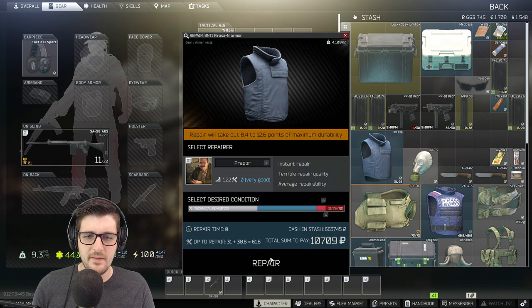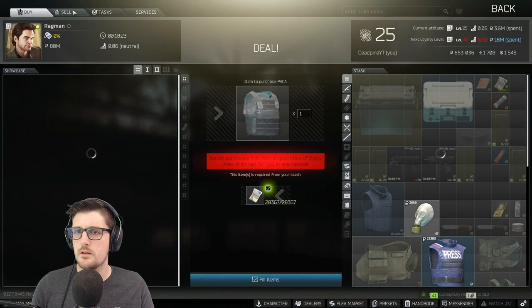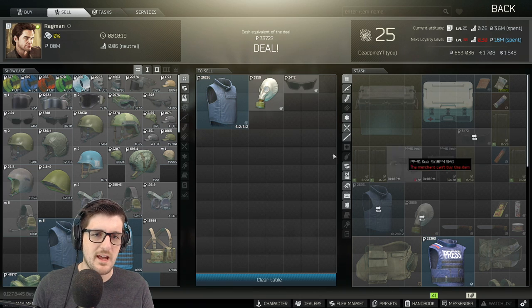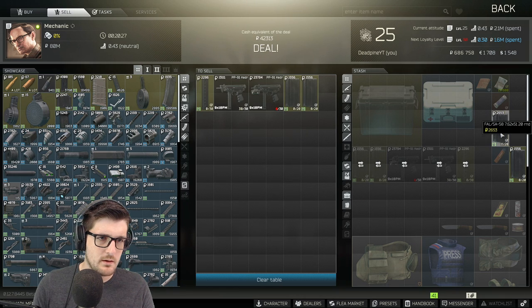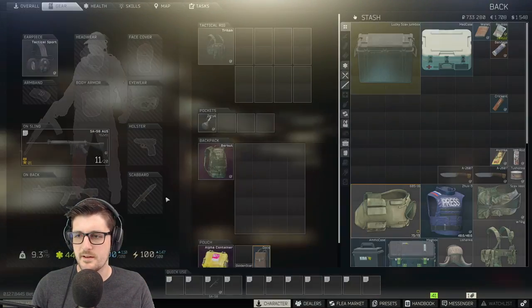Alright, we're going to repair that real quick. Just whatever the cheapest is, we're going to go ahead and sell up all this. Go ahead and hit up Ragman here. I think I might actually just... man. It's just a headache of selling it. I know that's bad value, and we could have gotten a filter from that. But not worth my time here.